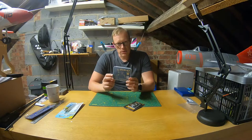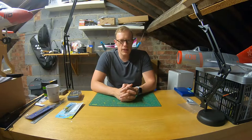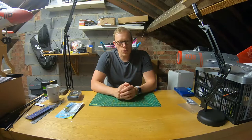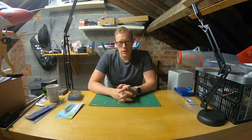So, yeah, Durafly Goblin, it's a little bit of a contrast to the Bixler, which I've been having a good play around with, if you've seen the build video or the maiden flight video for that. That's a nice, serene, relaxing flight, really enjoyable, whereas the Goblin is also going to be really enjoyable, but I imagine absolutely manic and super fast. Which is going to be good fun as well, of course. Two completely different planes, but good to have the contrast. Both of them are good fun in their own ways. So I'm looking forward to getting the Goblin in the air and having some serious speed and fun out of that.